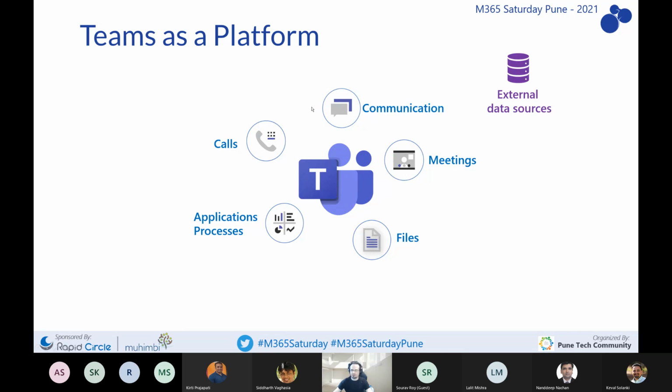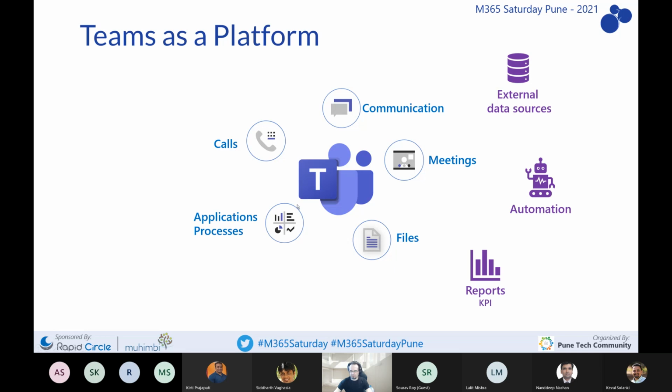Because we can connect external data sources, a lot of different types of them. There is a lot of possibility to automate something using Teams, like a business process, and show that process in Teams, automate some tasks inside Teams, but those automations can interact with the external world, external services.